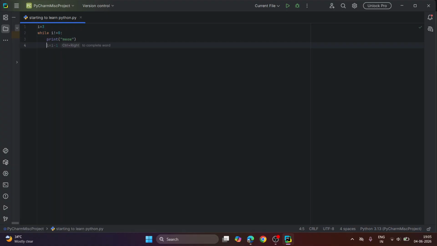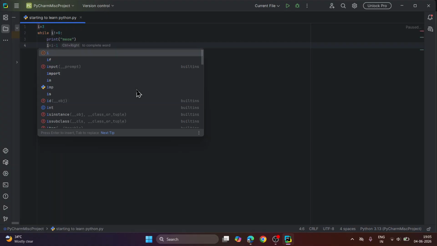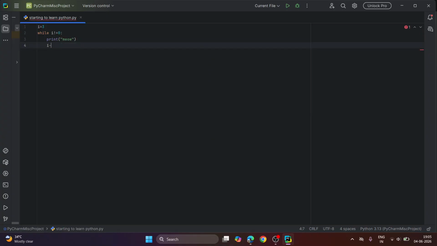And then i minus equal to 1, or else i is equal to i minus 1, or i minus equal to 1.